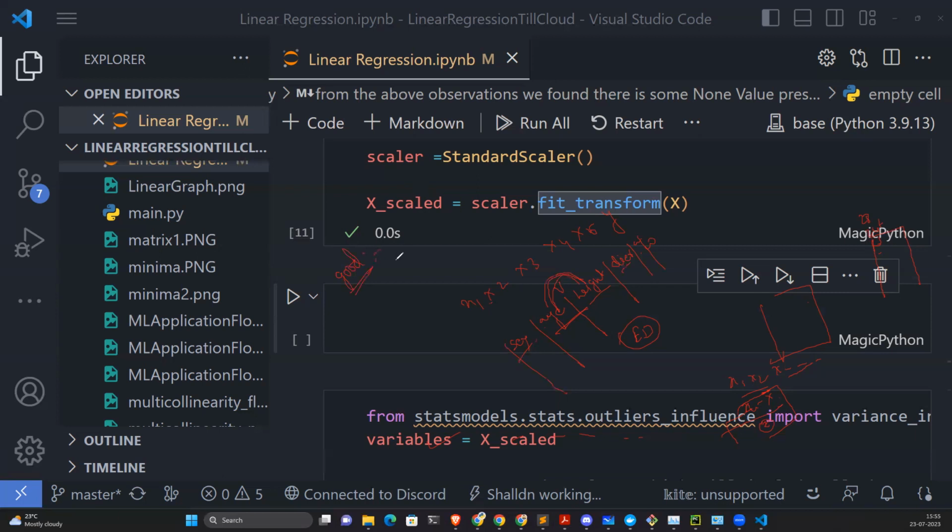Always remember, two columns should not be the same. That means the input features should not have a relationship. That kind of thing is called collinearity. If one independent feature is dependent on another feature, that is a blunder mistake, right? That is called collinearity.